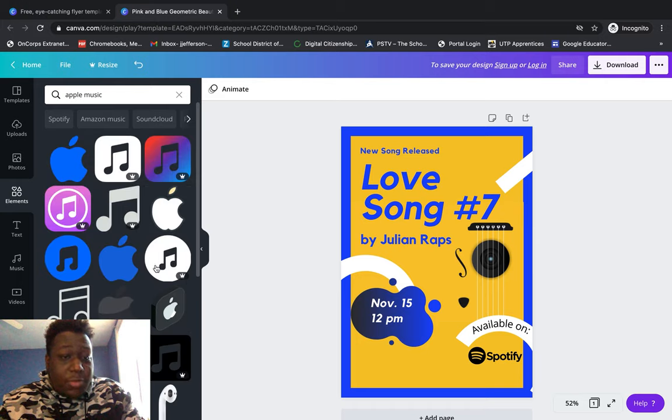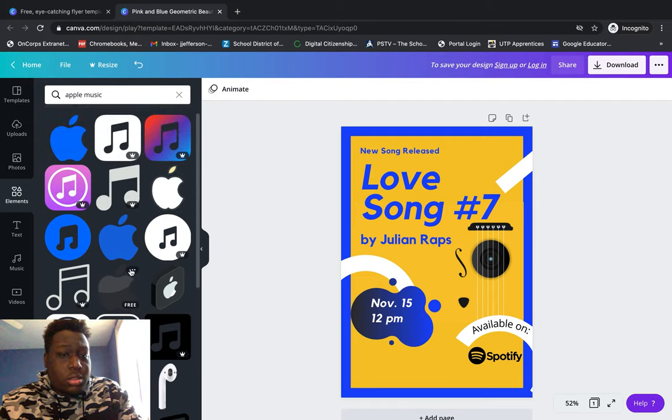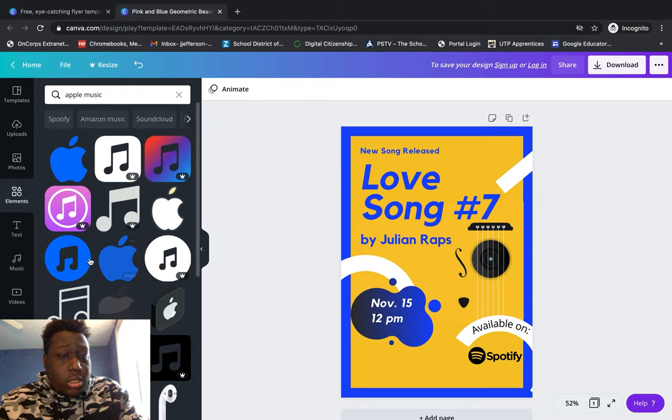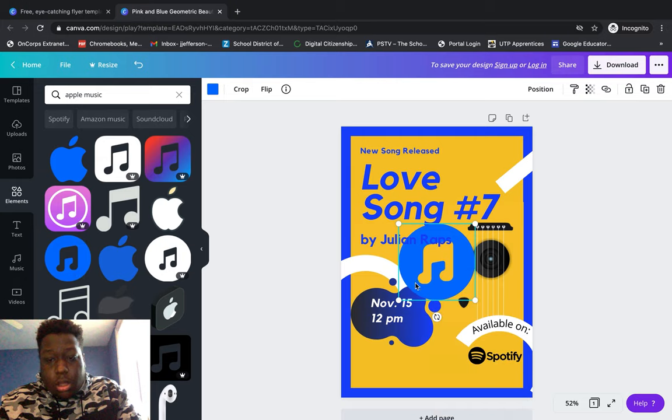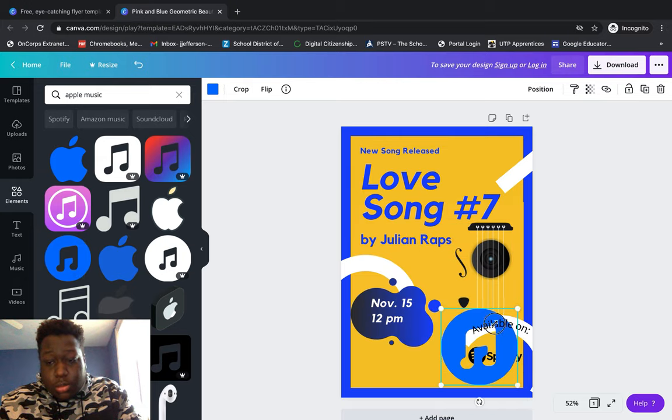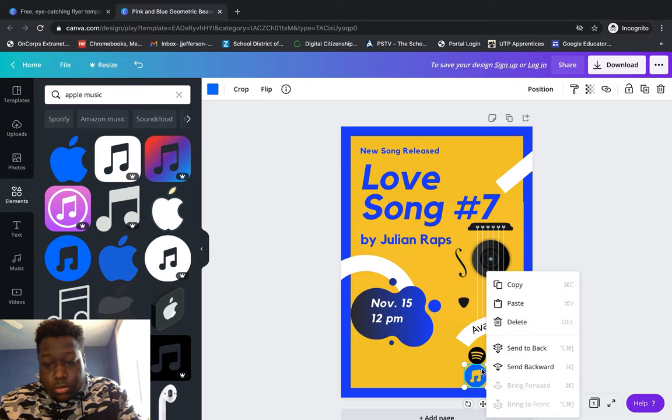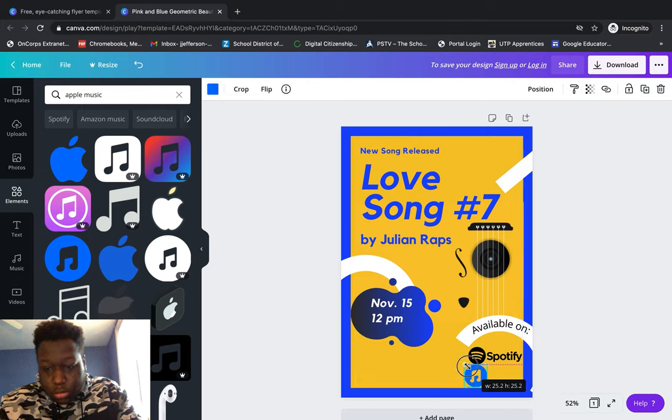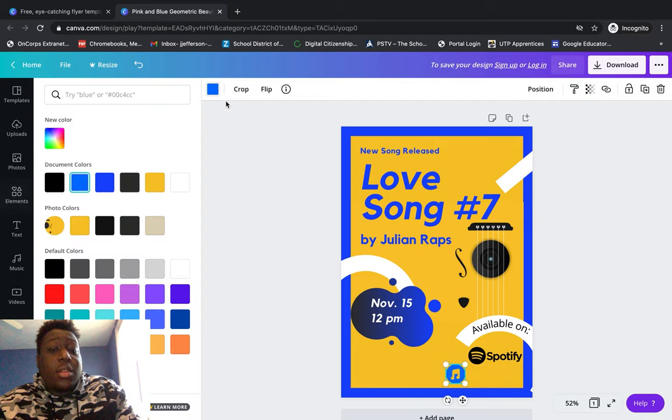And they have a few, but it seems like these are for the pro or premium options. So I think what I'm going to do is I'm just going to take this, since the Apple Music logo is kind of just this musical symbol. I'll take this. I'll move it toward the other. I want to get this circle as close in size to the other one as possible. I'm going to make this one black as well.